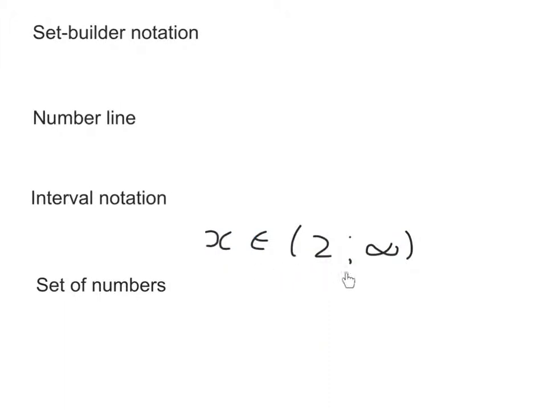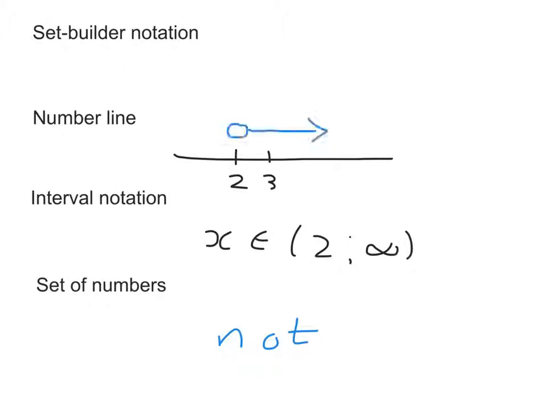Let's look at this example now. Now we must go and write it on a number line, in set builder notation, and as a set, if it's possible. You must think logically about this. We can't write it as a set because these are real numbers that we are using over here. So this one will be not possible. On the number line, I'm going to put down the 2 because they want the 2, and it looks like they're going in this direction. So just put an arrow on this side. And that'll be the way we put it in on a number line.